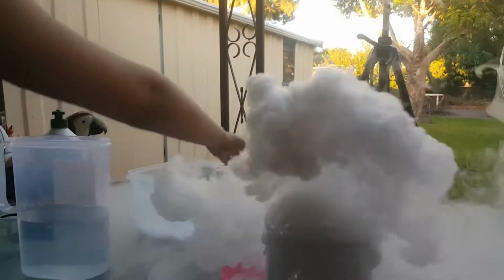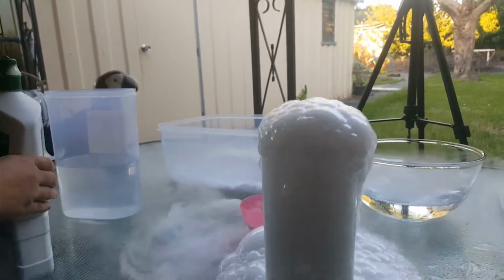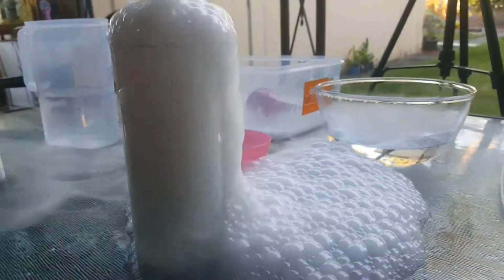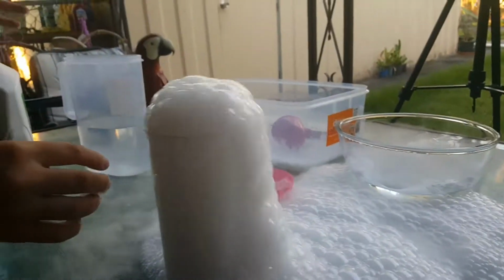Woo! And now put the detergent in. Squeeze the detergent. And all of these bubbles are now full of smoke.